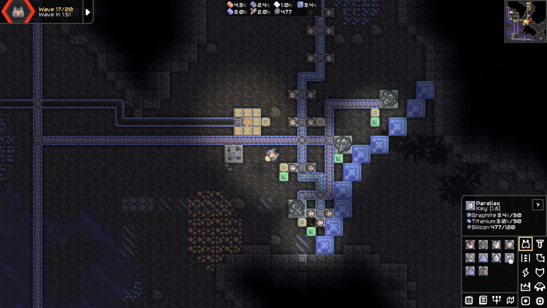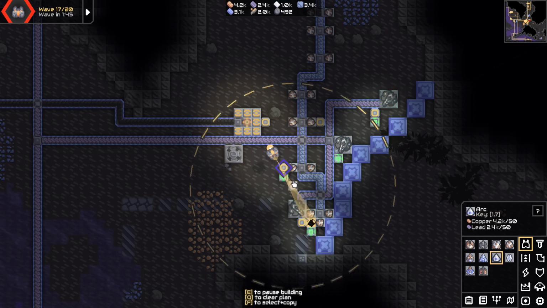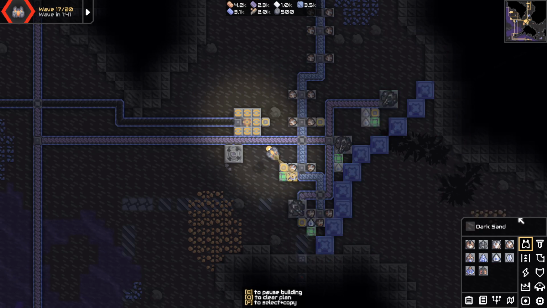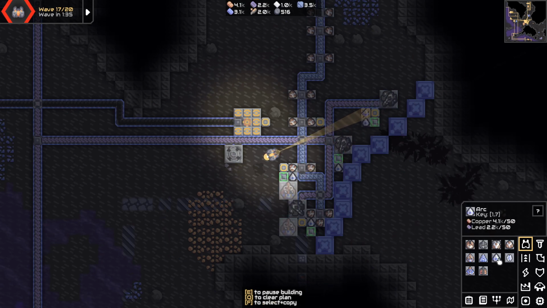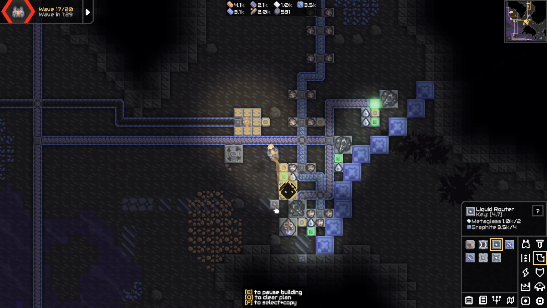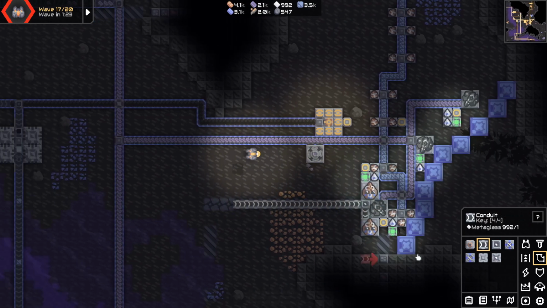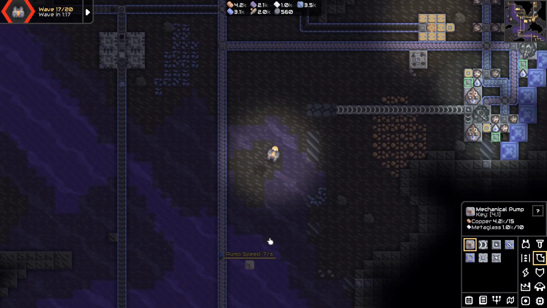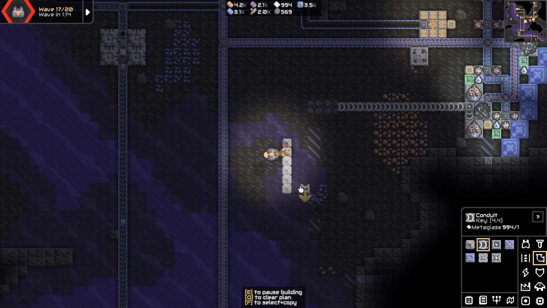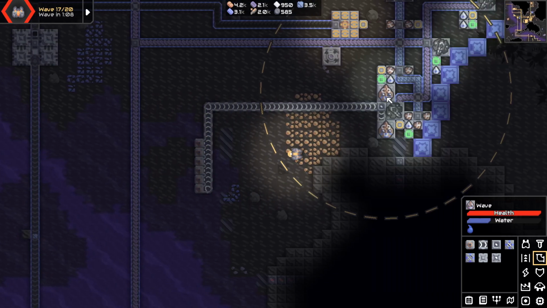But still, let's go with... Y'all said something about waves and arcs. So let's do it. And then we just need wave guns. We need some meta glass. A liquid router. Here is fine. Go like such. Go like such. Liquid tank. I only got mechanical pumps. There we go.